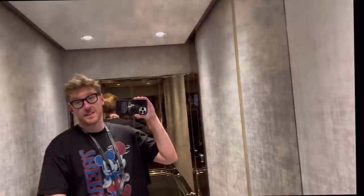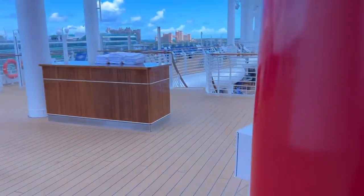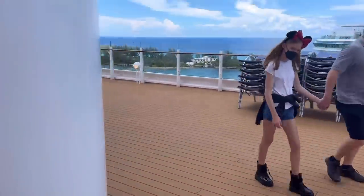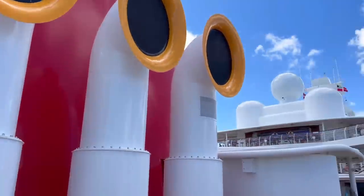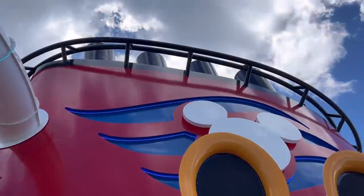So come on in. This is a nice little private elevator they have for us. So all you gotta do is just scan your key like this. Takes a little bit of a minute. And then you just go right to the deck. Very fun, very fancy. So this is the way to live, you know? Private little elevator down to the top deck. I'm excited for lunch. It's like Chipotle. And this is the door, actually, that leads right out of the funnel. As you can see, it's a very easy access. You see the Royal Caribbean over there, kids area, and there's our room.